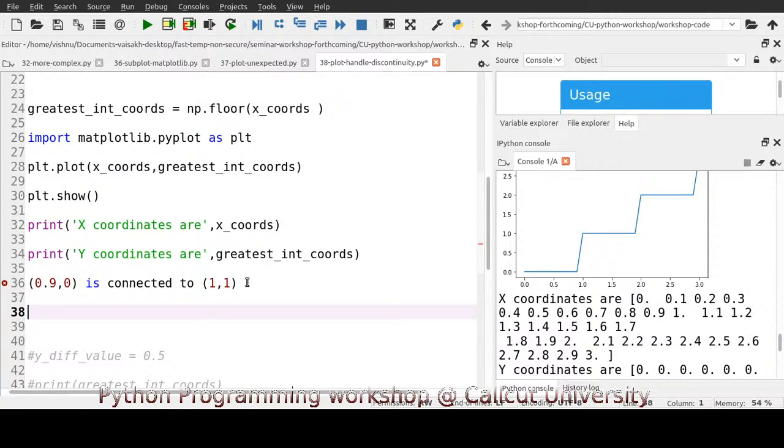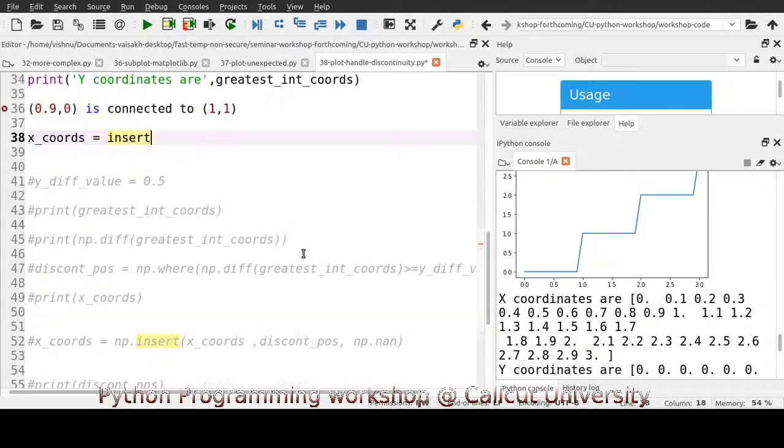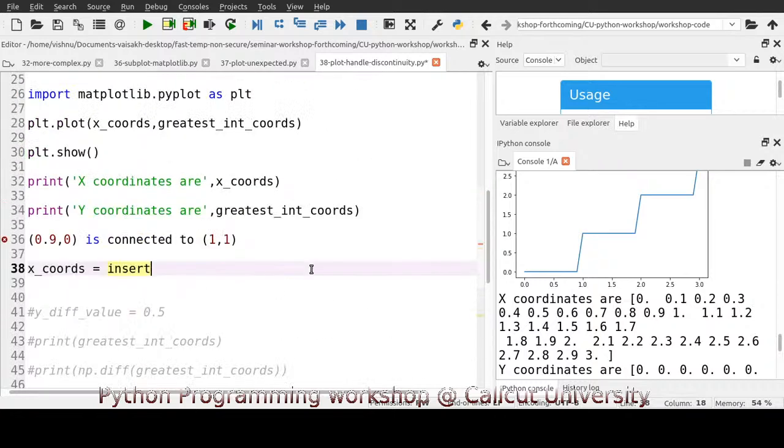Essentially to x coordinates, which is the name, I'm going to insert. Yesterday itself we tried that command. I will show it by inserting one point.